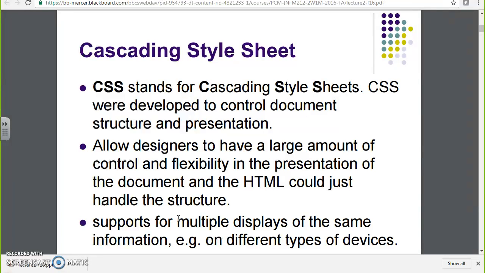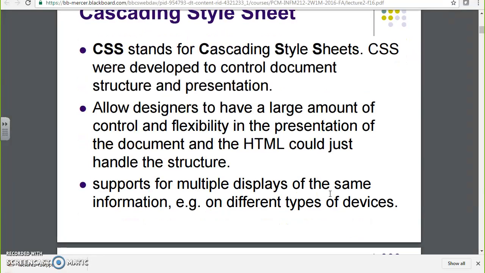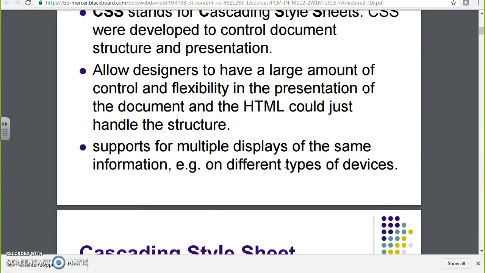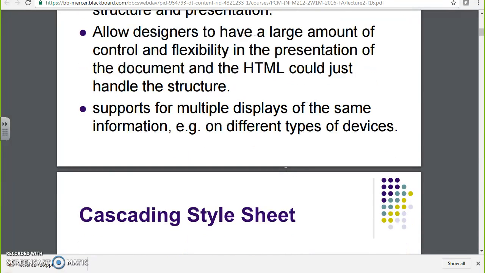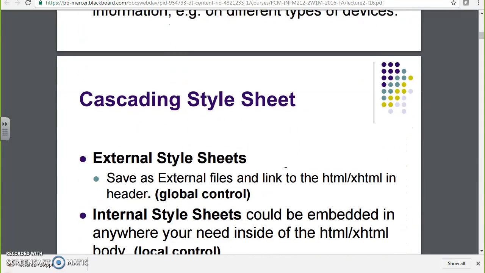If you build different styles, you can apply them to the same content and get a totally different appearance. So that's one of the reasons we separate the presentation style and the content. HTML just handles the structure and the content, and the cascading style sheet controls the appearance of the document.